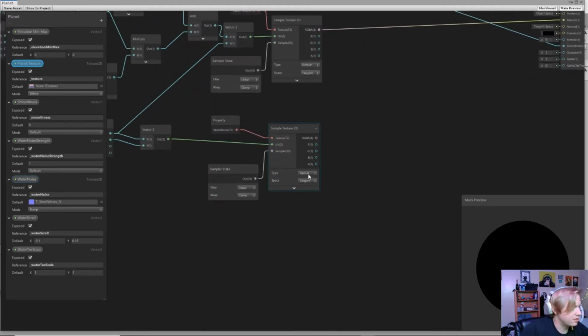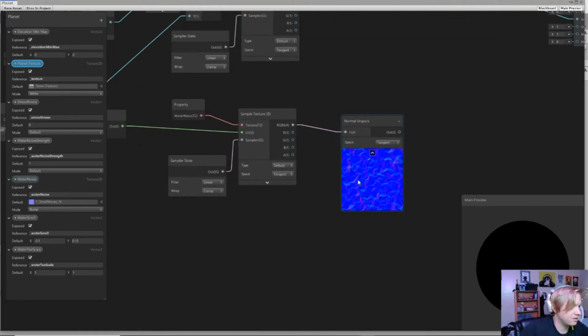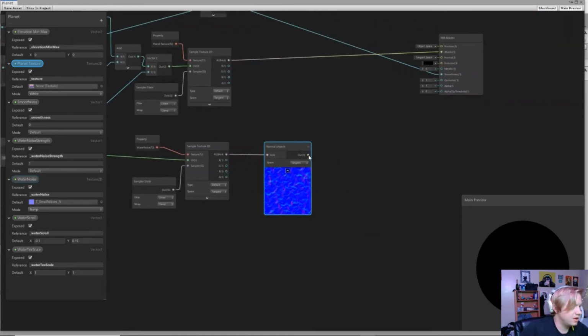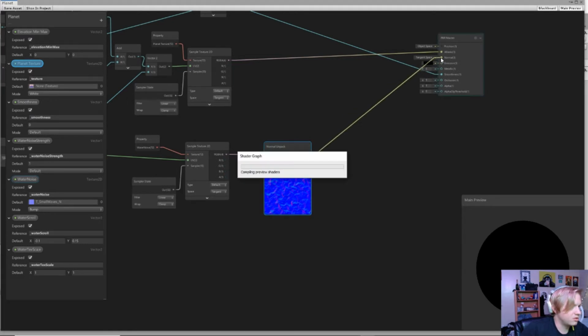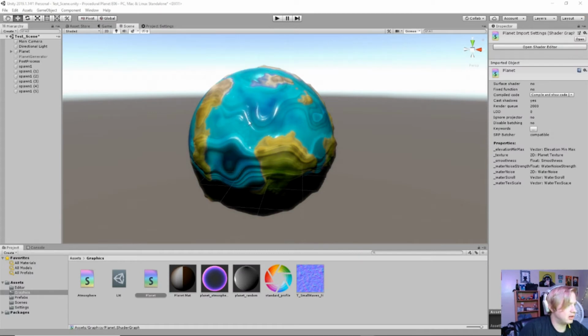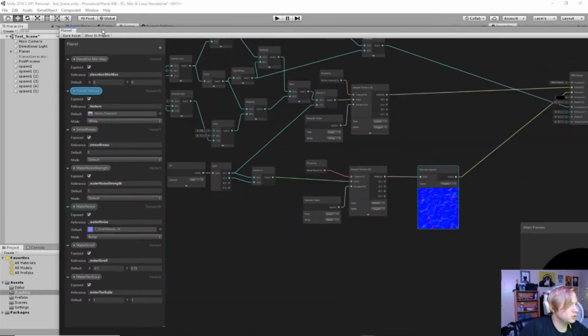So normally what you would do after this, we have bump chosen here, so it's okay to have this as a default because we have already declared it as a bump map there. So normally what you do is you unpack the normals. And so what that does is, as you can see, it shows you kind of what the normals look like, which is good. And then we would normally just stick that there. And I will save real quick and show you what that does. So as you can see, it applies it to everything, including the terrain. It applied it to all of it, which we don't want.